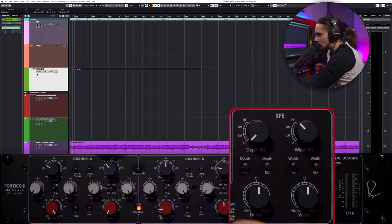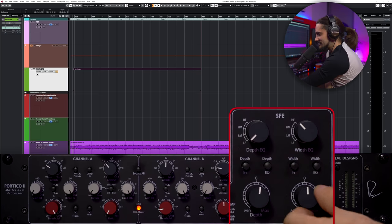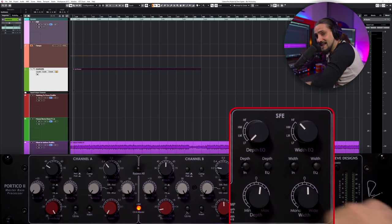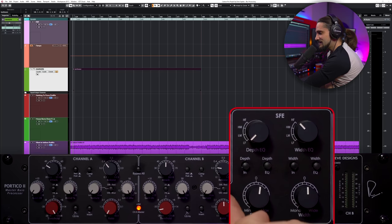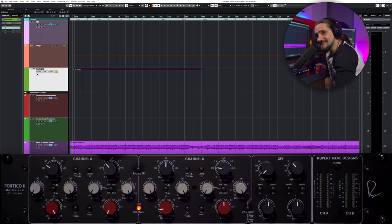Yes, at the very core, at a very basic level, you can just boost the mid information and the side information, but that's just part of the story. The Rupert Neve Designs give you a lot of power with this because they have incorporated an EQ that you can apply to the mids or the sides, and then you can even send this to the compressor and blend the compressed mid and side signals with the actual dry signal.